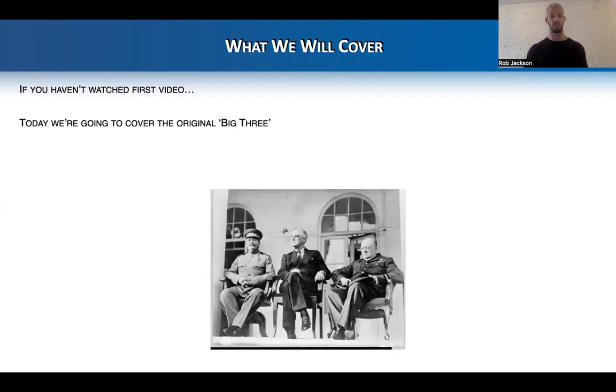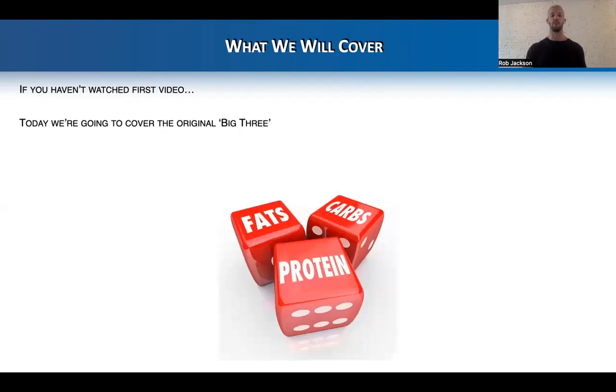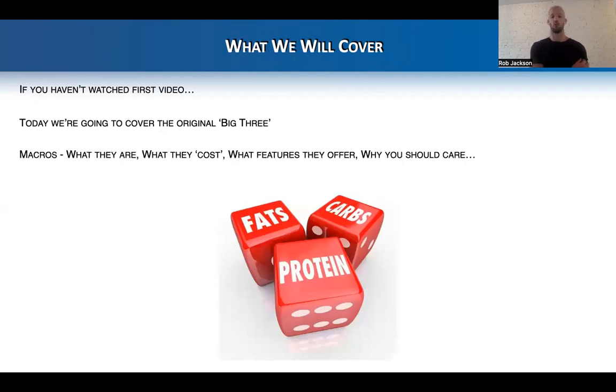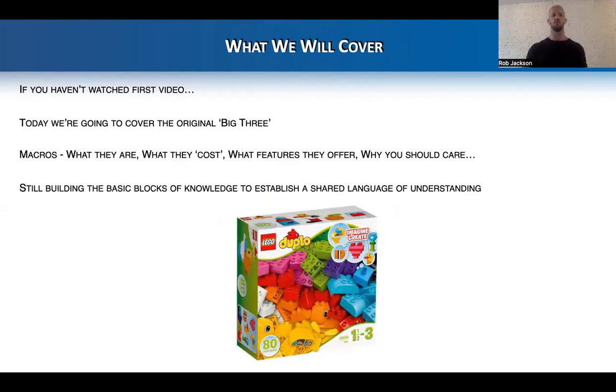but the original big three: fats, carbs, and proteins, also known as macronutrients, or macros for short. So we are going to look at what they are, what they cost, what features they offer, and why you should care. And again, this is still the basic building blocks of knowledge for us to establish a shared language of understanding.